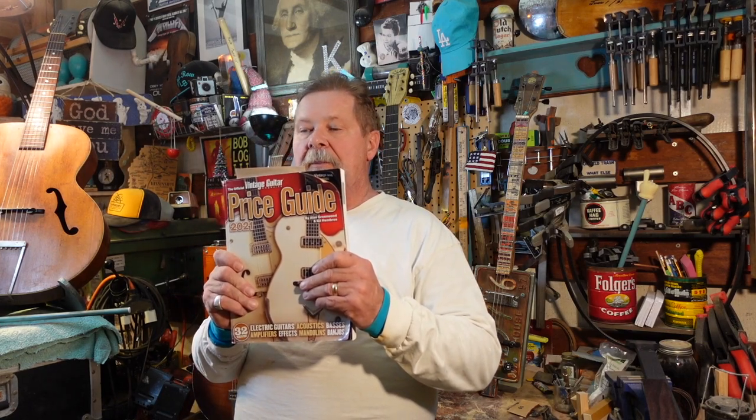Some people look at this and say, 'The pricing is stacked for guitar shops.' Well, newsflash — guitar shops are the people who sell guitars and who are kind of a hub for guitars coming in. People actually trade in their grandpa's guitar to get a better guitar. So if you're into econo arch tops, rather than buying them on the street, find a guitar shop that knows what you're looking for. Nobody is going into all the guitar shops in Los Angeles and buying a 1950s Kay guitar.